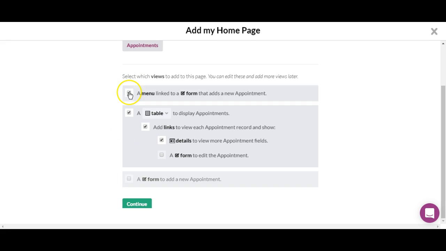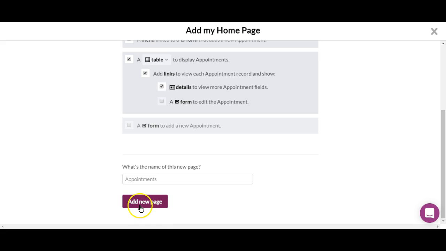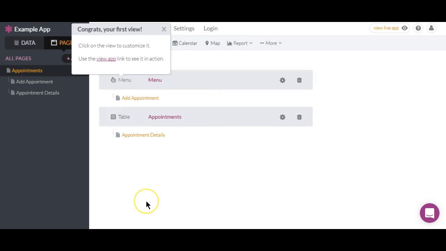We'll just do a menu. Okay, we're going to call that our appointments page. Then now we can view the app, view that page.